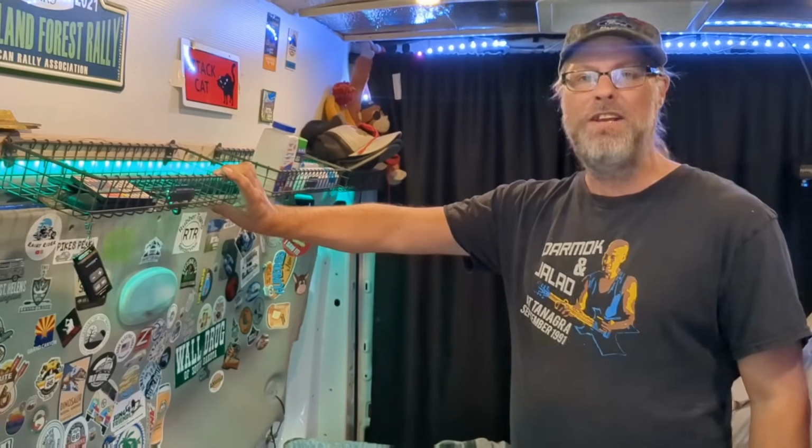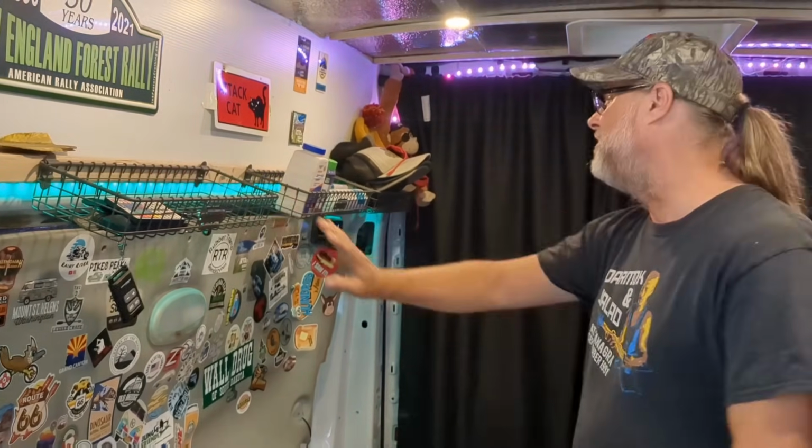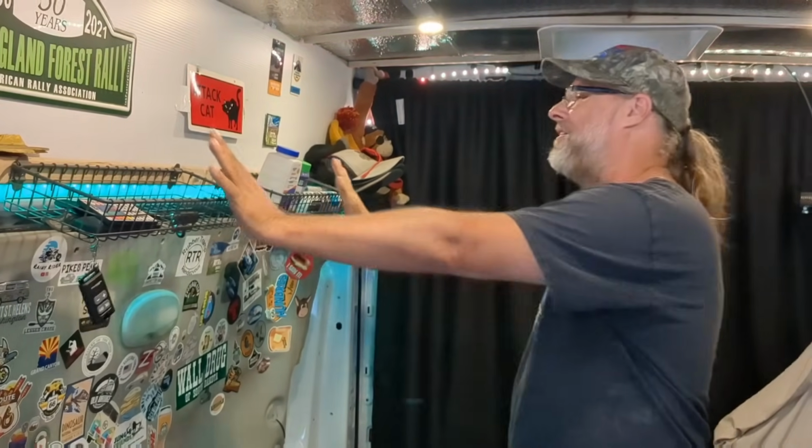She gave me a few things she was going to use out of it. I'd never seen these before, but when she offered them to me, I knew they could go right here. Yeah, so those are too cool.